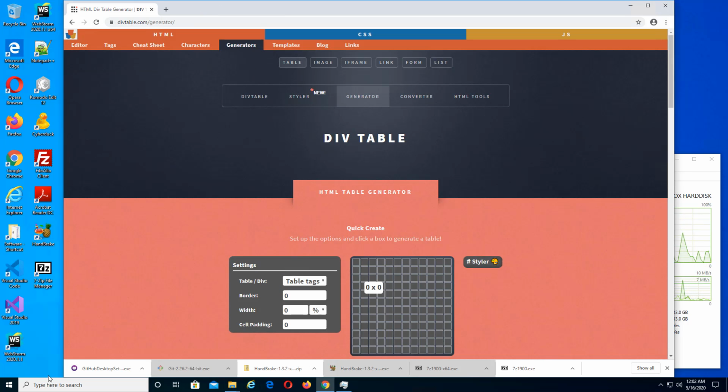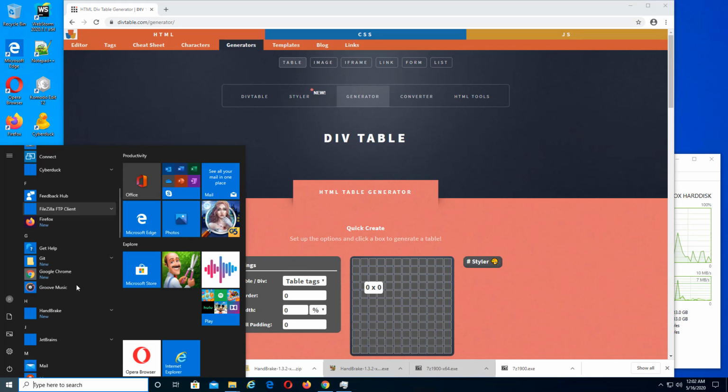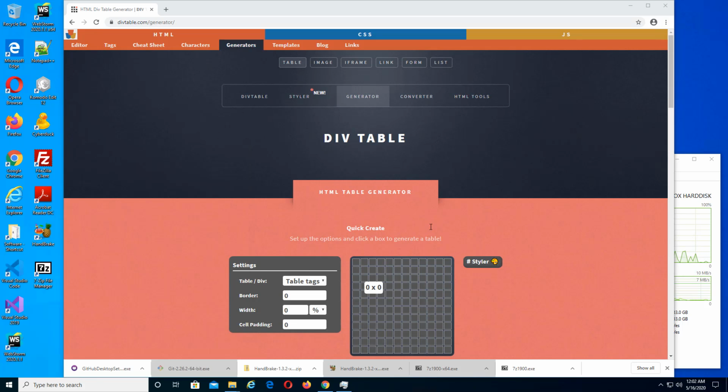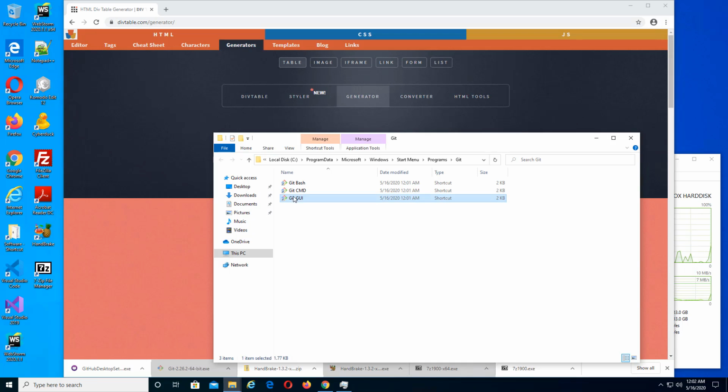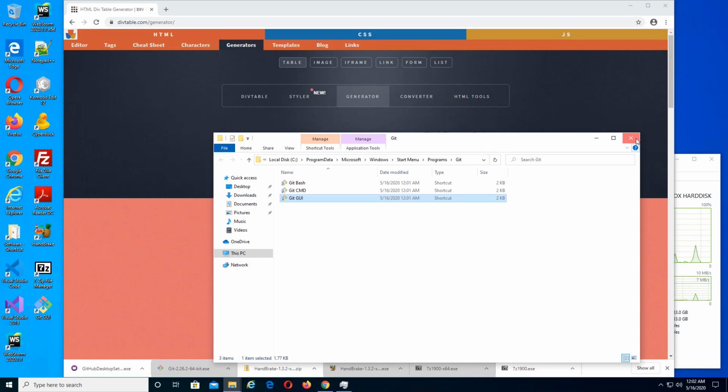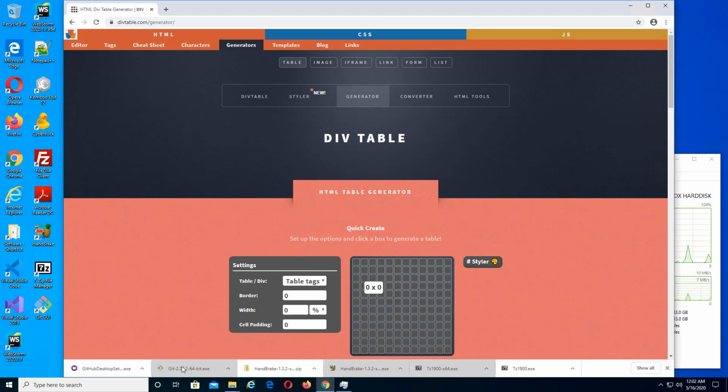Sweet. So Git should be installed. There it is. Git GUI, more, open file location, send to desktop. Perfect. Making progress. GitHub Desktop.